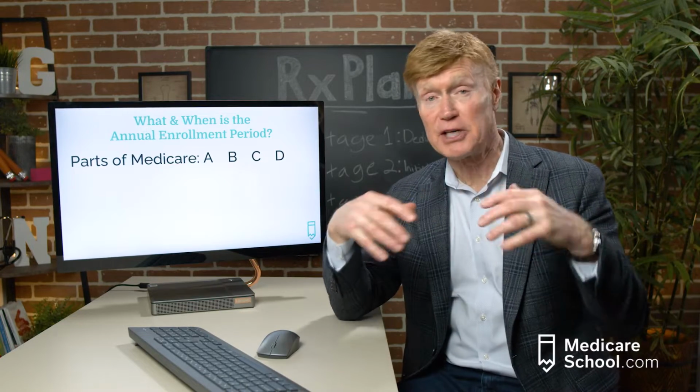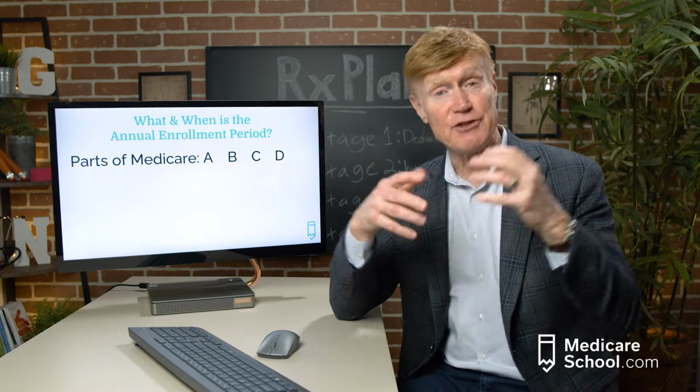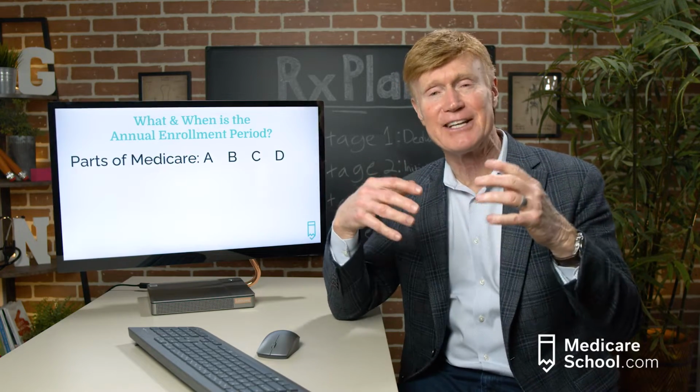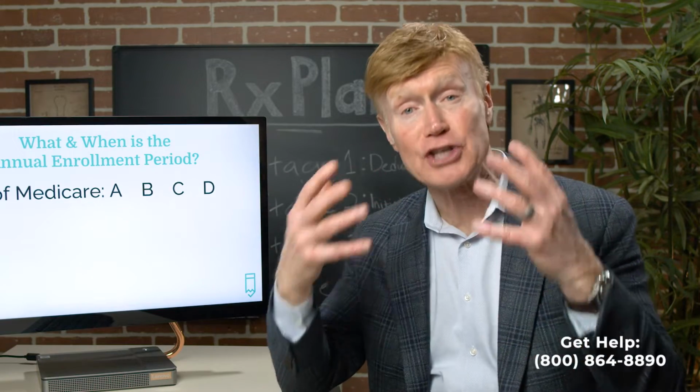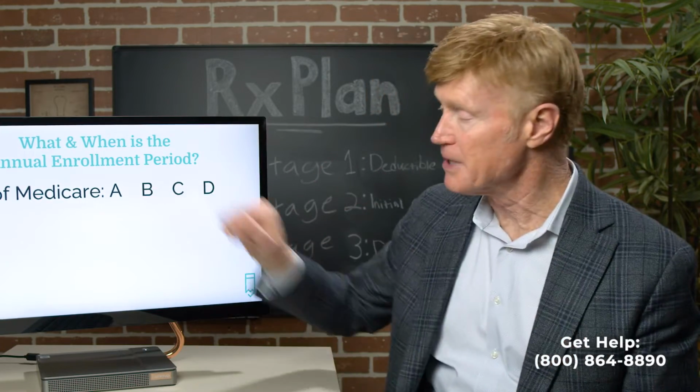So that means that if someone enrolls in original Medicare and they're using original Medicare A and B, that means that they're using their Medicare A and B card. A is for things that are inpatient type services. B is for things that are going to be outpatient services, plus all doctor provided services. That's original Medicare A and B.